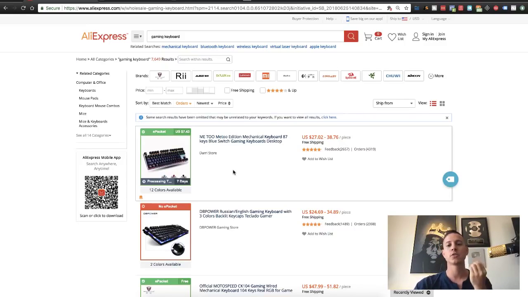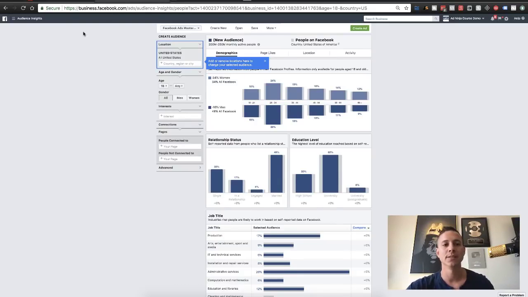So how would we actually target this particular product, right? If I was trying to find people who were interested in buying this gaming keyboard, how would I do it? So the first thing that I would do, guys, is I would start with Audience Insights. Audience Insights is a really cool tool that I talk about all the time that shows you information about people on Facebook, right? So before we enter any specific interests, it's showing us that 54% of all of Facebook is women, 46% of all of Facebook is men.